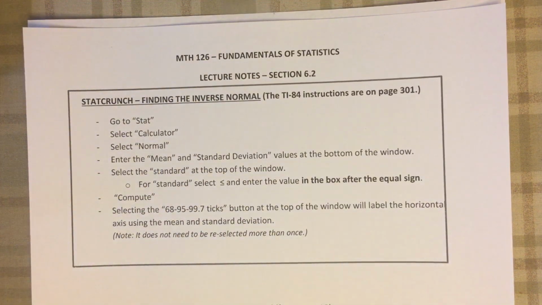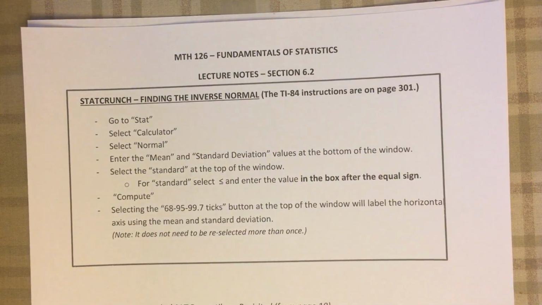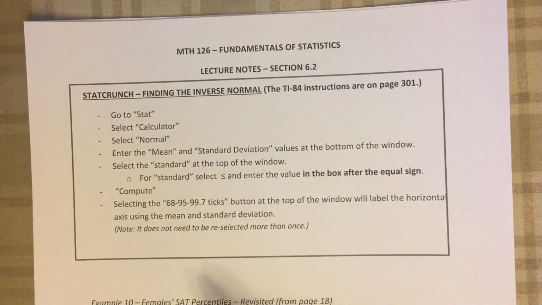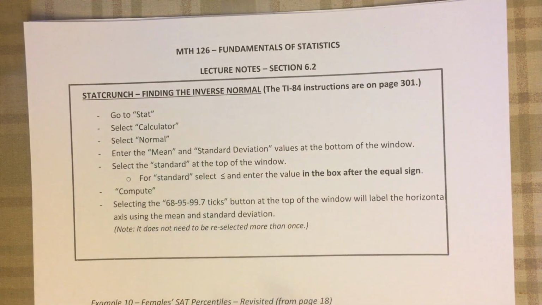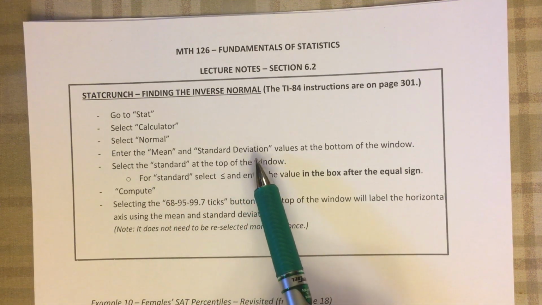Right, we can also find these values using StatCrunch, just like we did when we were finding our normal probabilities. So StatCrunch has an ability to work with us both in our forwards finding normal probabilities problem and our backwards problems, where we're looking for finding the inverse normal values. We start off the exact same way. Right, we're going to go to stats, we're going to go to calculator, we're going to select the normal. Again, all of this in chapter 6, section 6.2, we're dealing with our normal calculator. We're still going to enter our mean and our standard deviation.